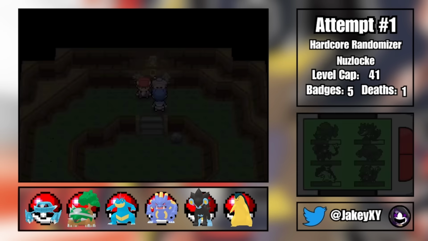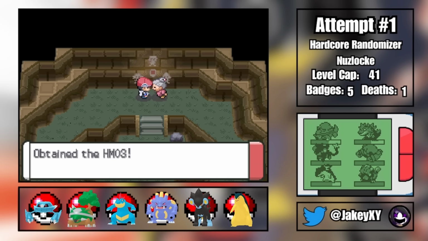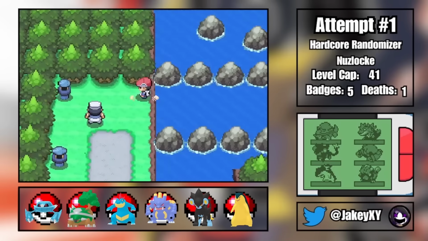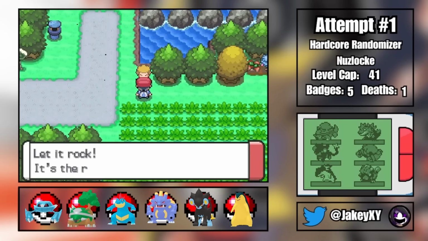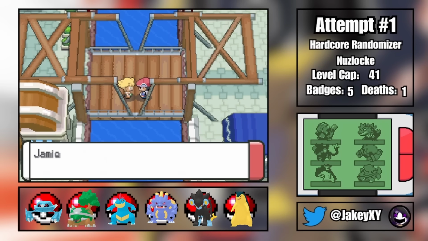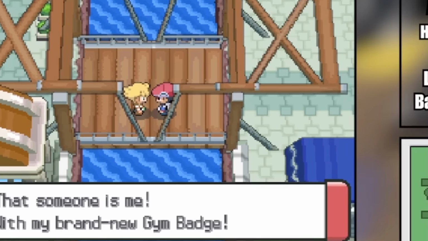He gets a little bit peeved after his loss and runs off crying. As we are left alone with Cynthia's grandmother, we give Cynthia's grandmother the time of her life, and then we head across Route 218 and into Canalave City. Whilst crossing the bridge, Jamie once again challenges us to a battle. God, I'm getting bored of these, man.